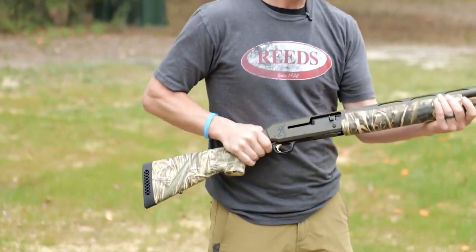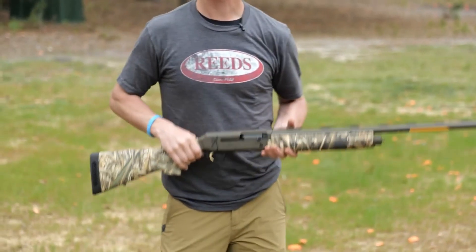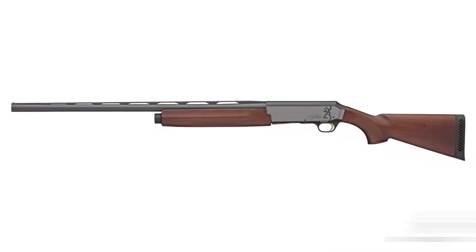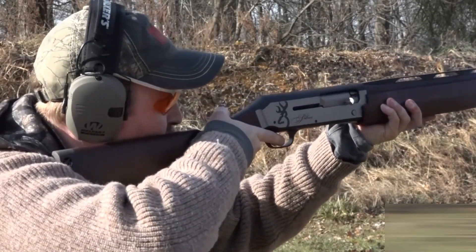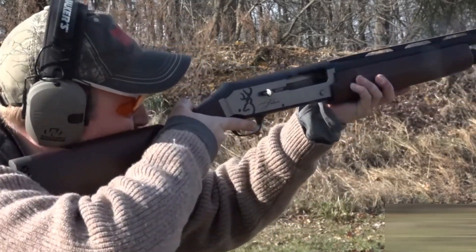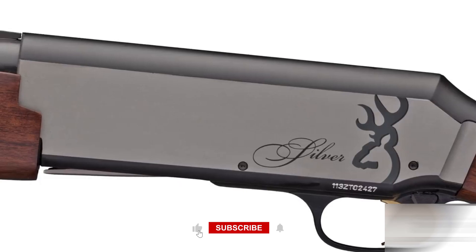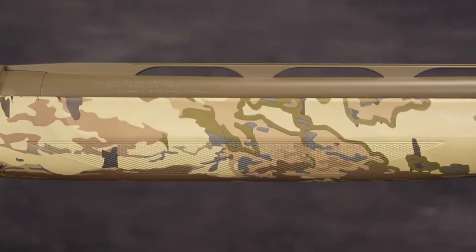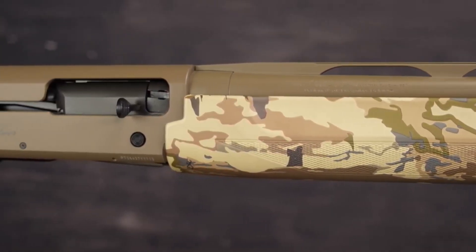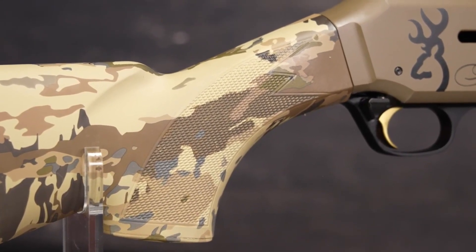The lightweight and durable all-weather Browning Aura Camouflage Composite Stock, coupled with a matte black barrel and a two-tone black and charcoal receiver, not only embodies functionality but also showcases aesthetic excellence. The precision-engineered backboard barrel ensures consistent shot patterns and reduced recoil, while the active valve gas system provides seamless cycling for various game and sporting loads, enhancing its reliability.